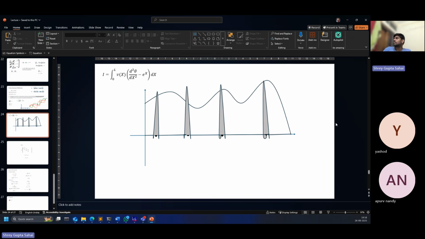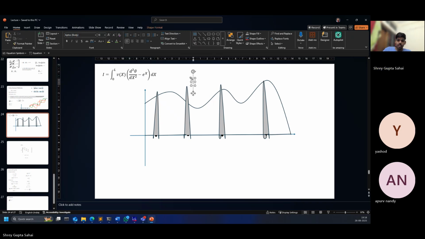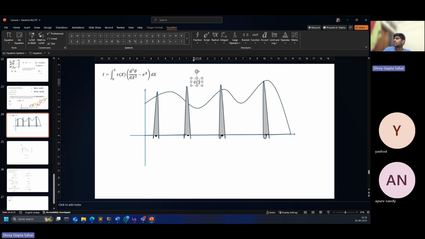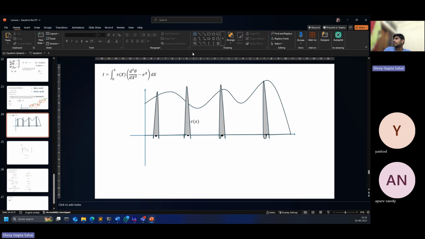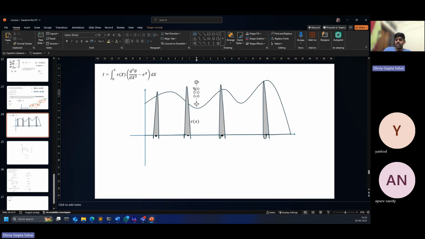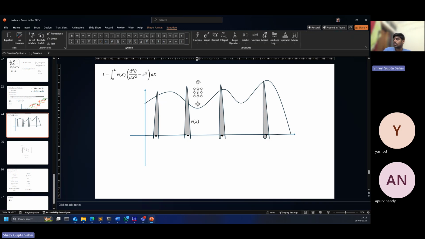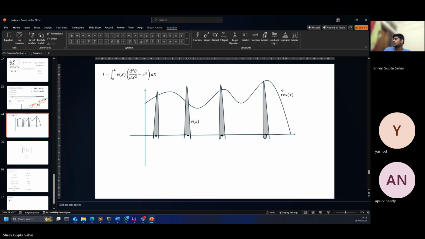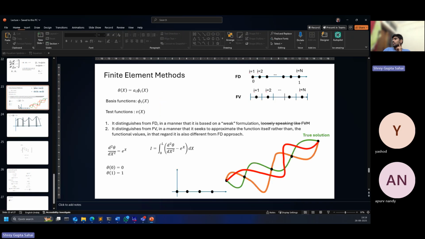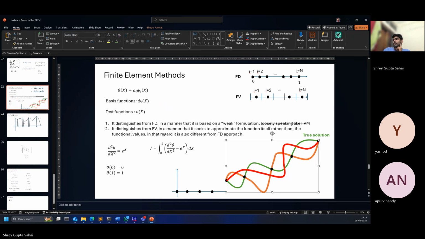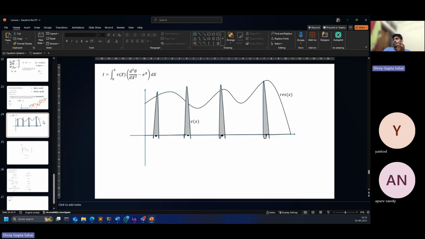What do you think? If I multiply, and this is my V of X, and this is my residual, I'll call this residual of X. Let me write it as res. Someone needs to answer. Will this be okay? If my V of X looks something like this, then at least I'll get this solution, this orange solution. And then I do that optimization.